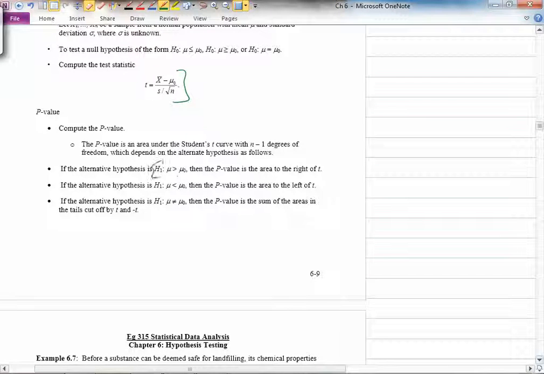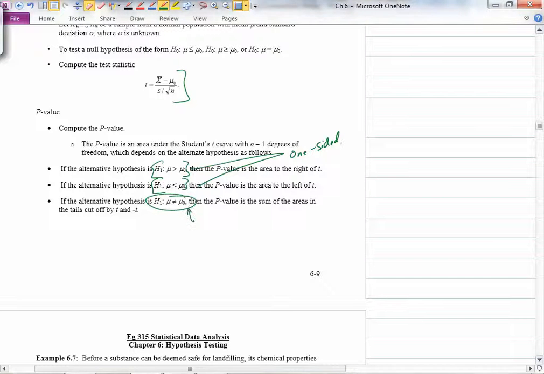And then also, we have one-sided tests and two-sided tests. For one-sided tests, we look to our alternative hypothesis. If it's just greater than or less than, then our p-value only comes from one tail. If the alternative hypothesis is that it doesn't equal, then we refute the null hypothesis for really big values of x bar and really small values of x bar. So we're looking in both tails for our p-value.